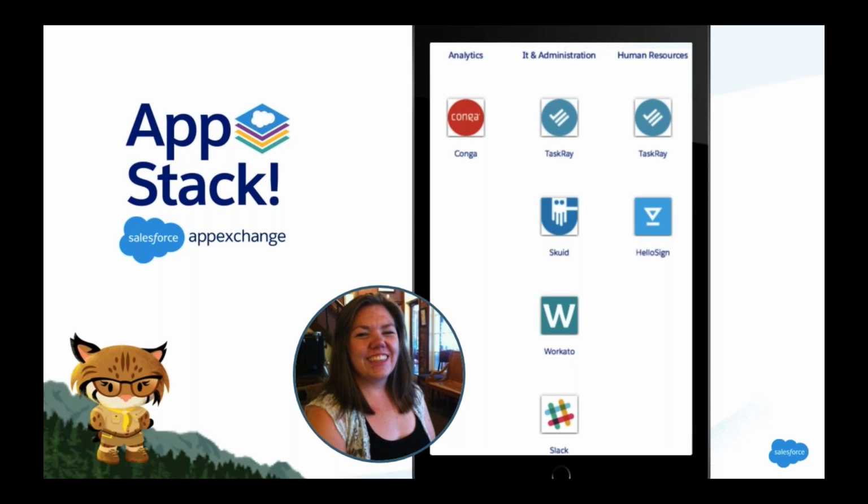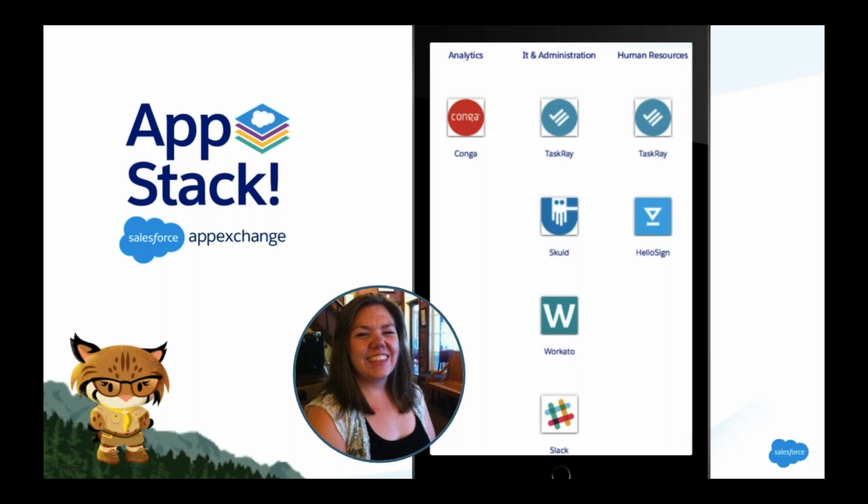So I handle the system side. Someone has to set them up for payments, all of that. TaskRay allows our HR manager to assign all those tasks out and then follow up without having to send multiple emails or go track people down. It makes sure that everything gets done on time so everybody's aware of what needs to be completed before that person starts, without, again, having to waste the HR manager's time creating a huge email and following up and making phone calls to make sure they have the right licenses.